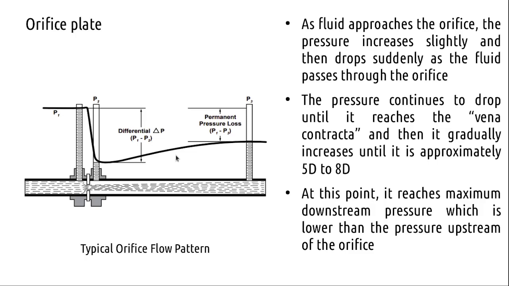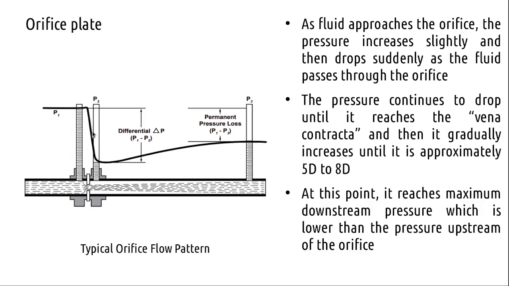There is a particular graph which illustrates how this happens. Say this is your pressure upstream, this is P1, and this is your orifice plate section. This is a pipe, and this is a manometer which is put at these two points. You can't say it's a manometer as such, it's just a tube there. So it's a graph plot.